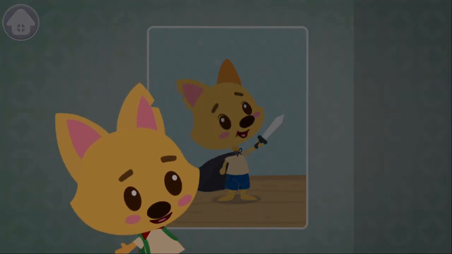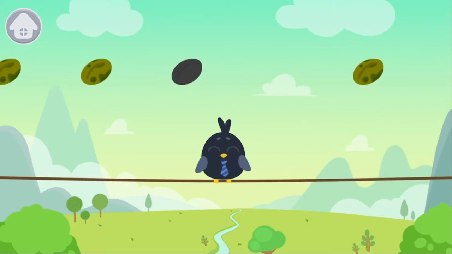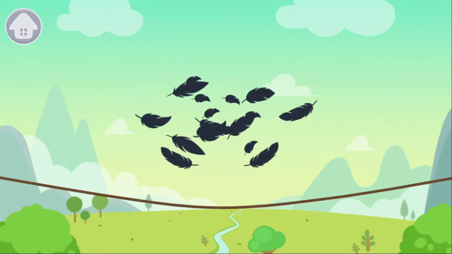Super. High five. The birdie wants to eat. The birdie eats seeds of the same color as its feathers. This birdie is black. Drag it more. The birdie is still hungry. Wow. Uh-oh. Whee!